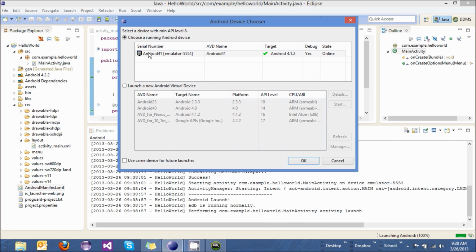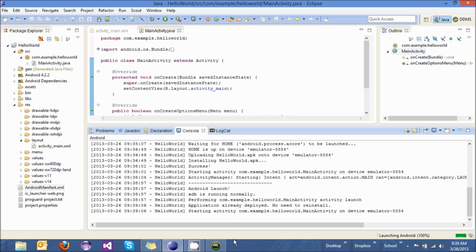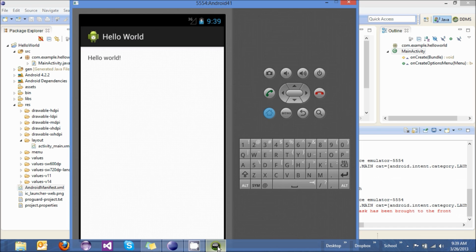Yes, we want to use the running emulator. And our app is up and running again in just a few seconds. So not a big deal if it's already up. And there you have your Hello World app.